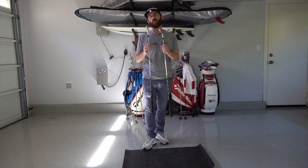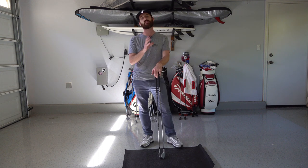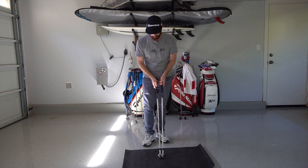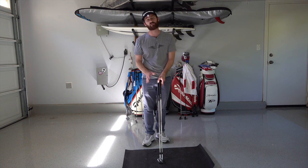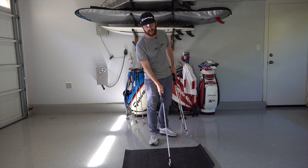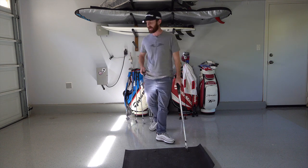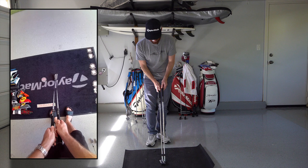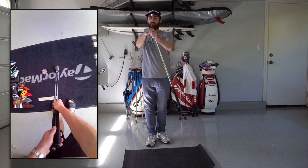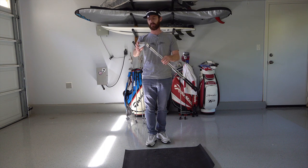Once you've got everything marked up throughout the set, you can use a very old-school technique: take both clubs and look for an outlier — something that isn't creating the shots you were hitting, or something that jumps out. Lay the clubs down flat. You know from how a set should grade that long irons will be flatter because the shafts are longer, while a pitching wedge will be more upright because we stand closer to the ball. Take your two marked-up clubs, place them next to each other, and align the soles — grooves and soles aligned both top and bottom.